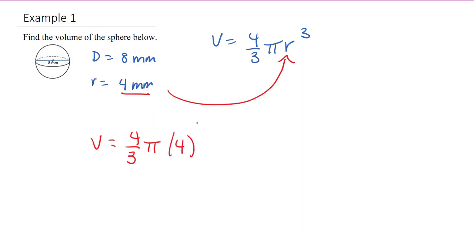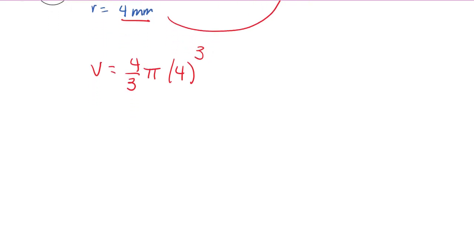Now this is 4 raised to the 3rd power. Something that's really important to think about is exponents. If you have 4 raised to the 3rd power, that means you have 3 copies of 4 that you're multiplying together. The base stays the same. This is the base, and that's the exponent. So this is equal to 4 cubed, 4 times 4 times 4. So that's equal to 64, because 4 times 4 is 16, times 4 is 64.